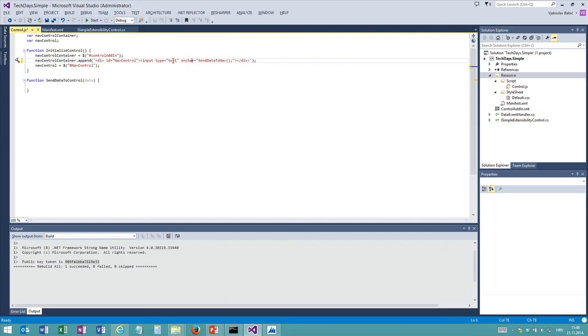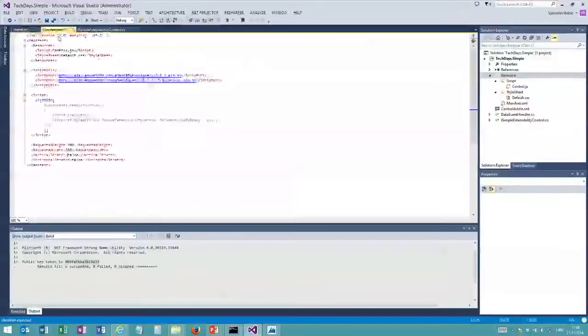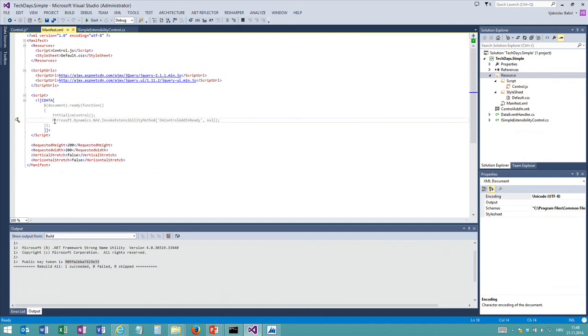You see it better than I do. So function send data to NAV. So here, let me just call Microsoft Dynamics. Actually, let me copy it. I never remember it by heart. Maybe invoke extensibility method.